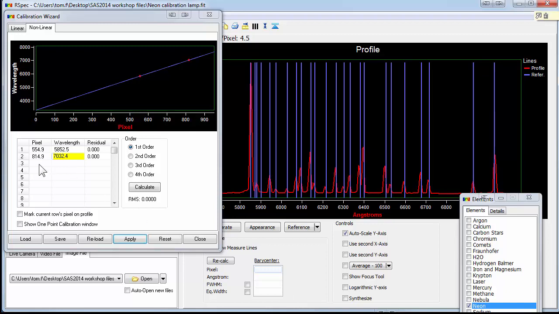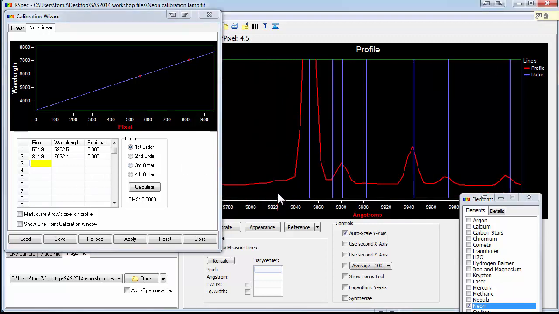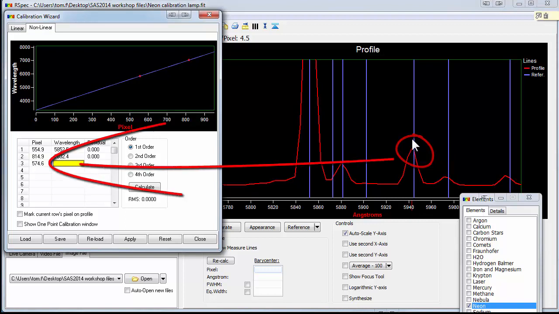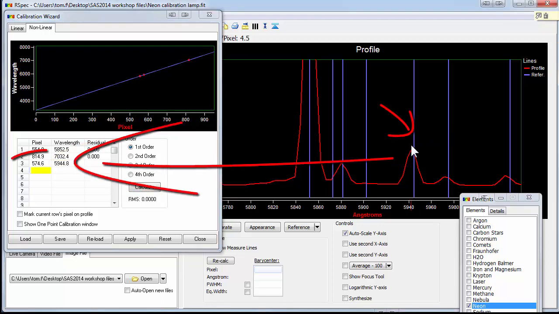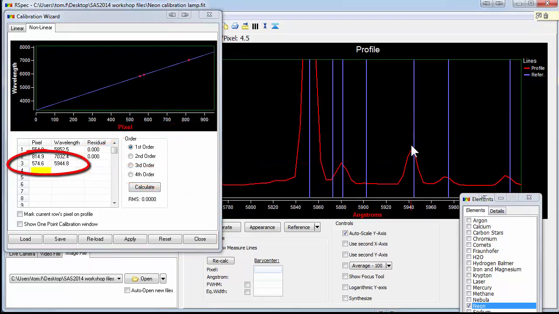So now we need to fill in the gaps and enter a few additional points. Now again, what you would do here typically is just bracket the specific area that you're interested in working in. In this case, we're just going to start at the left end and enter a couple more points here. Let's just click on the approximate peak here. And then for the wavelength, since we have those element lines, we can just hover over them and click them. So now we've entered a wavelength and a pixel value.